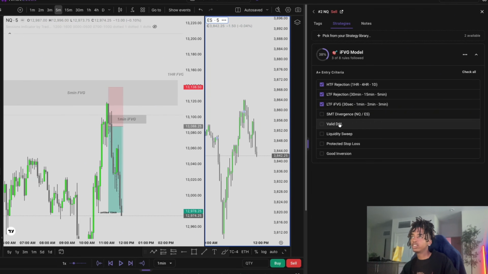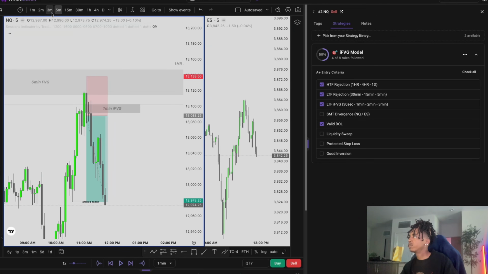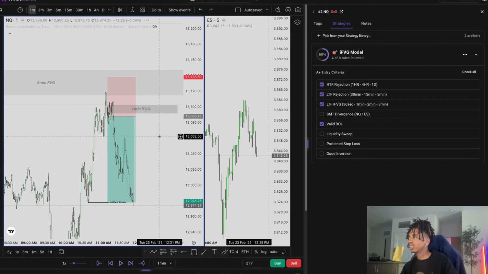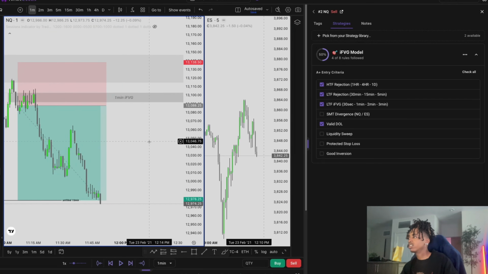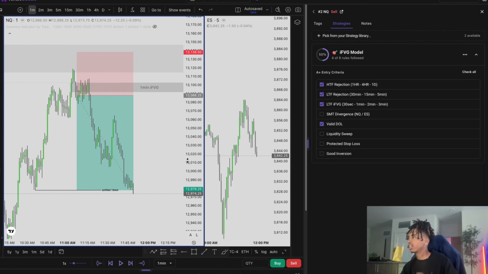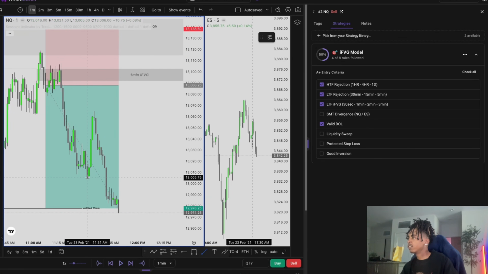Yeah, so no SMT, so it wouldn't be A+. Drawn liquidity was unfilled 15-minute. Like I said earlier, the unfilled 15 minutes and stuff, they're not bad. The only time I take them is on retrace plays, kind of like how you guys see here. And I would have gone break even after this point right here. So this would have been my break even point.